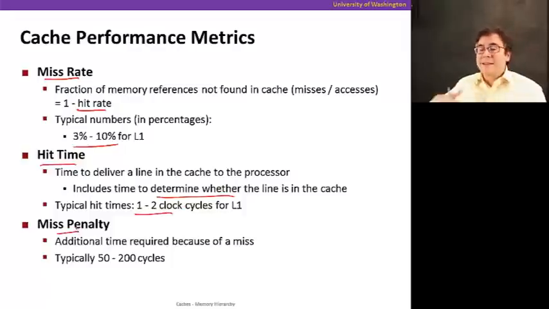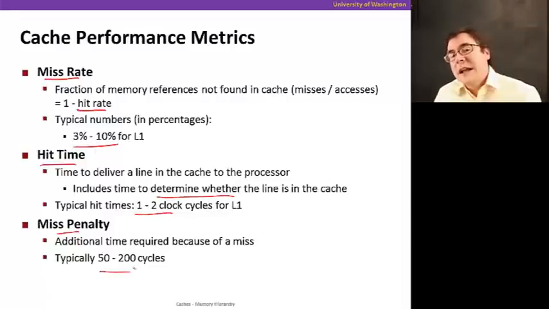Now, the miss penalty is the time you pay when you do have a cache miss and you have to go to the lower levels of memory to bring the data. And that varies between 50 and 200 cycles. So, that's why I said before there was about a 100x difference between hit and a miss. Well, here's an example.